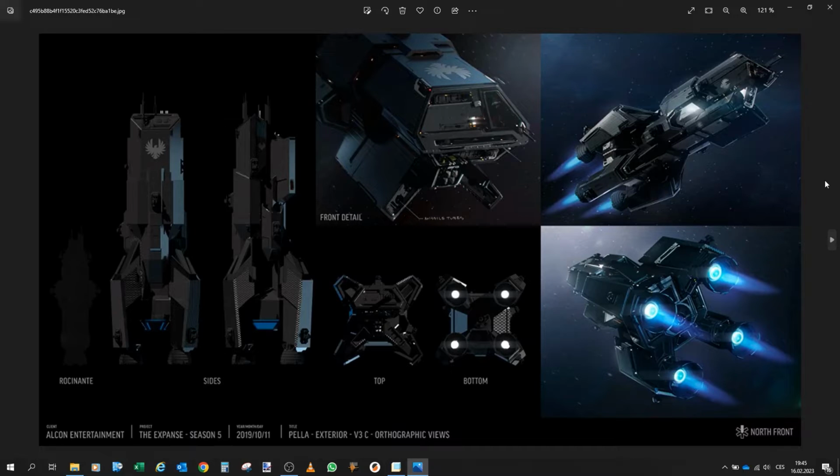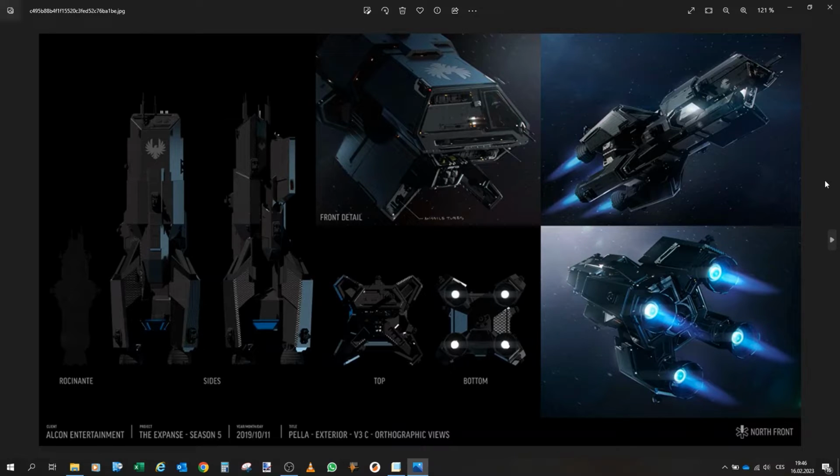This light cruiser in the show was never actually said what class it is, but in the books there indeed is a light cruiser class, which is called the Raptor class. And because it was not mentioned in the show, unofficially it kinda stuck that the Pella is actually the Raptor class. And because I hate calling something an unidentified class or whatever, I went with it. So basically we will do the Raptor class.